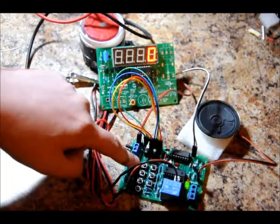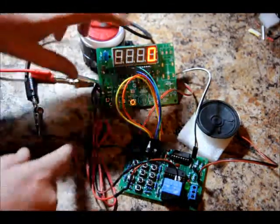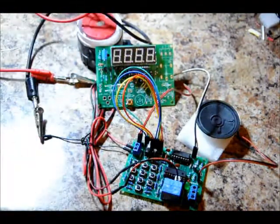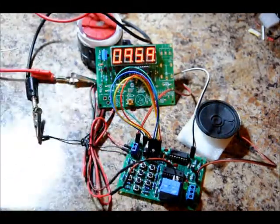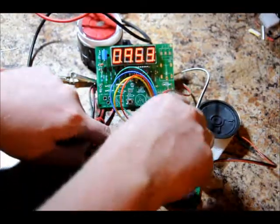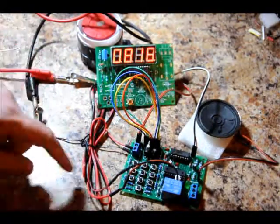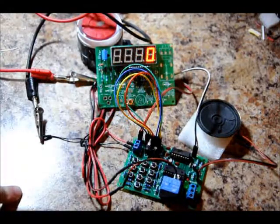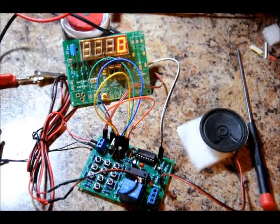So let's just do wire 2 again. Ready clock. System ready. Enter combination. So I'm going to pluck wire 4. There you go. So now the only way to disable it is 5858. System deactivated.